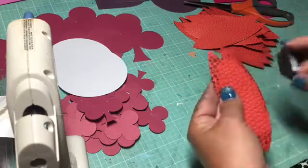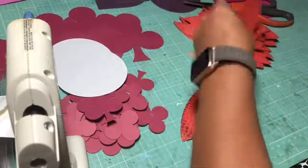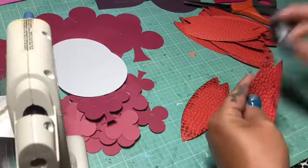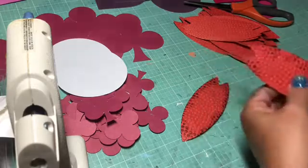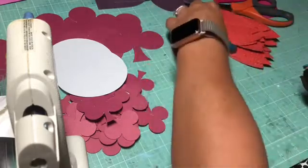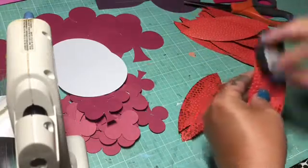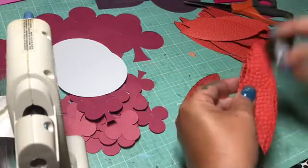Now again, these are like the kite looking ones that I did. Meaning you can do them both ways. And let me see if I can find an example of that. There's a lot of these, but not a lot of these, if that makes sense. And I'm just doing a little bit of it to where it looks like it's aging a little bit. The petals are.